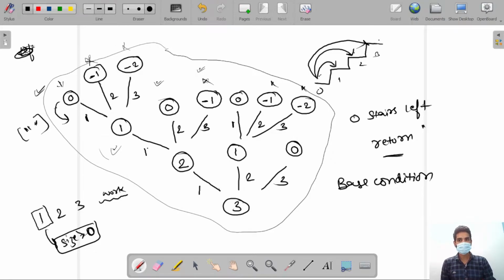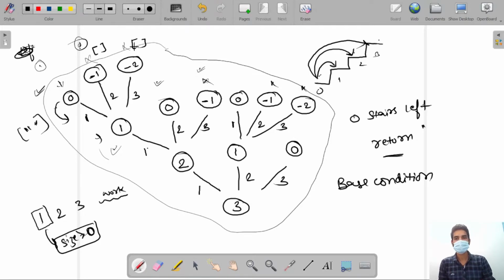So the size of the array list which gets returned by minus 1 is 0, and the size of the array list which is getting returned by 0 will be 1. Understood? So this is the condition which we are going to check at this stage. This is how we are going to proceed with this question. At 0 we will return an array list containing an empty string. At minus 1 we will return an empty array list, whose size is 0.